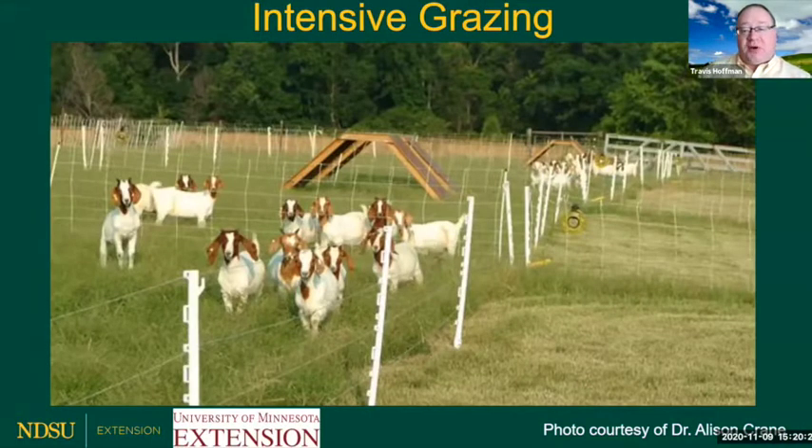With intensive grazing — and here's an example with goats, though you can use this with sheep in different paddocks — utilization of a smaller area of rangeland with different fencing and electrical fencing keeps them within their particular paddocks. Moving them around allows us to utilize the grasses and forages we have. Not all the time will this be the case; sometimes we'll have more of a farm flock in more enclosed locations. But when discussing diversification of operations with sheep and goats, it's important to consider utilizing the rangeland we may have.